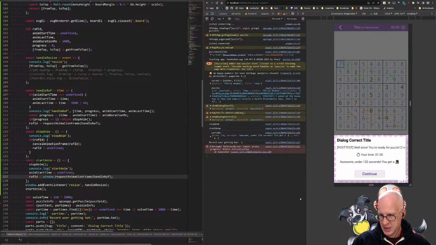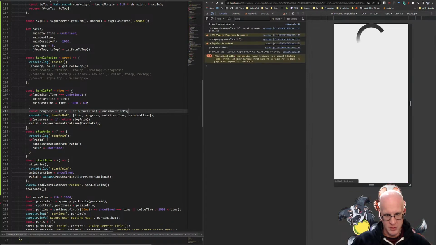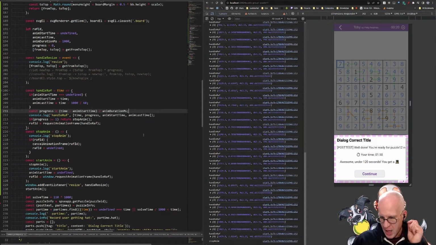Maybe something's hijacking it. Cannot access progress after initialization. Oh, wait. Progress is calculated locally. Ah, here we go.